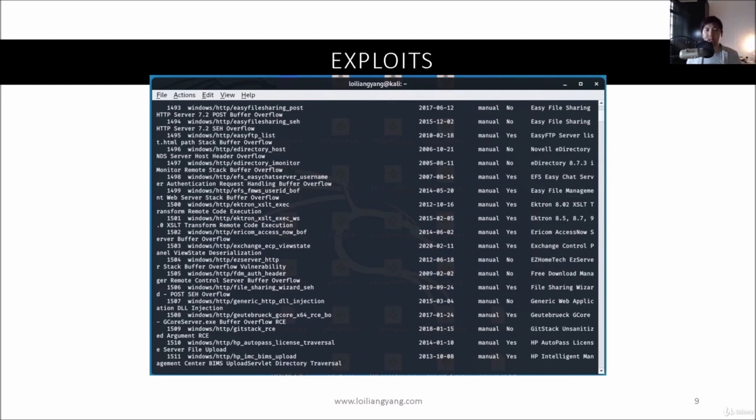So depending on the operating system, followed by the service on top of the operating system, and from the service, followed by the service version. So that could be very software driven. Say, for example, you're using a Windows HTTP service. So it could be eDirectory, it could be EasyFTP, and of course followed by the date when the CVE, Common Vulnerabilities and Exposures, was released, followed by the ranking of the exploit, yes, no, and the final one is actually the version number of the particular exploit.